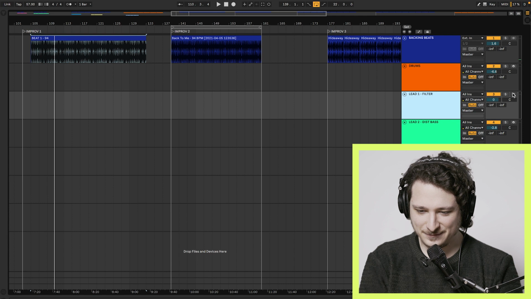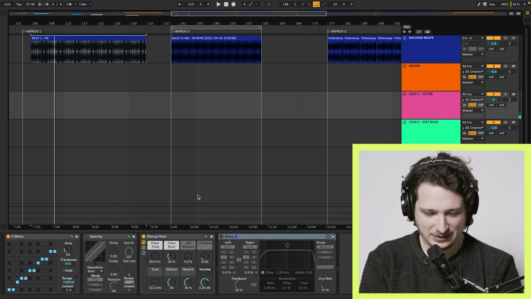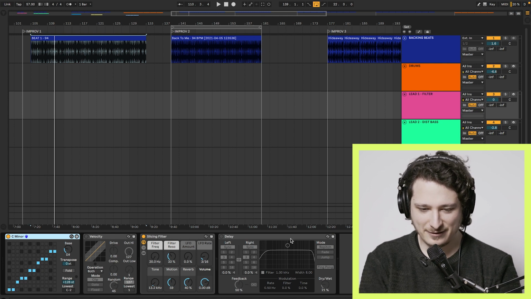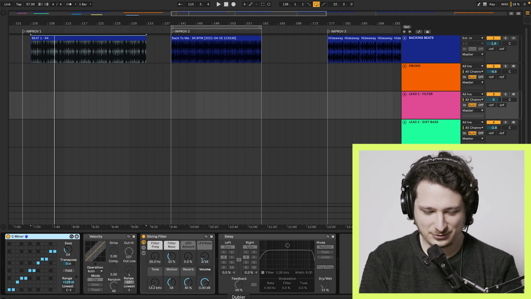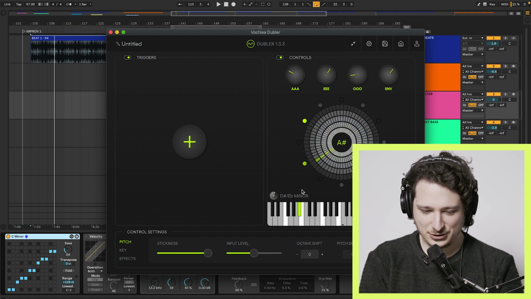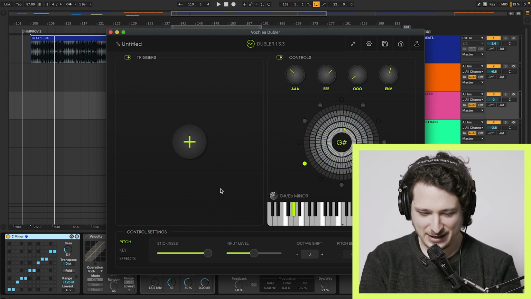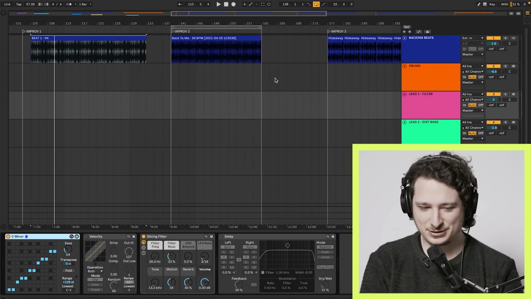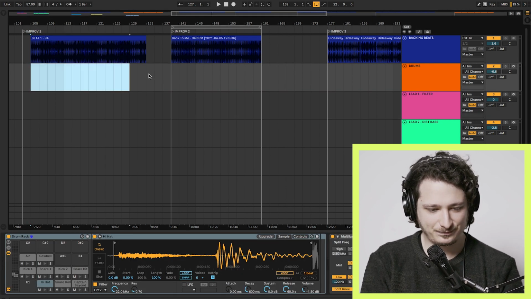And the first sound is this filtered lead. It's an Ableton instrument called slicing filter, and we've added a scale device here, keeping every note locked to D sharp minor just in case, and a delay here that will activate after we have a nice melody going. So quickly, let's go to Dubler. We have D sharp minor here matching our scale device, and we've set the stickiness fairly high to make it a little more challenging to switch from note to note. And there's no drone chord or pad or anything here. I'm just going to try to come up with a melody and then quantize it to make it sound tighter.